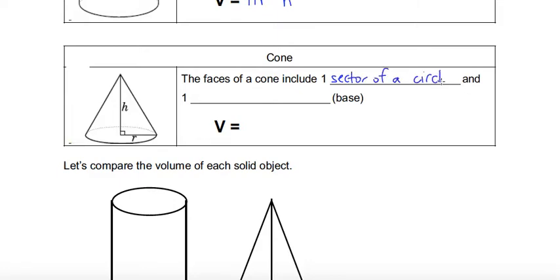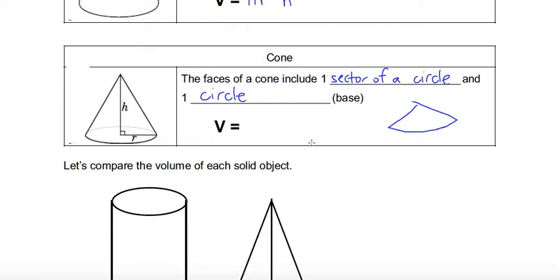And what I mean by a sector of a circle is it's just a portion of this circle. So if I was to draw a whole circle, it's just a portion of that. So it's not necessarily a quarter or a third, it's just a section of that circle. And if I was to fold that up, I would get this pointed cone shape. And then if I was to put a base on my party hat, the base of my cone is a circle.